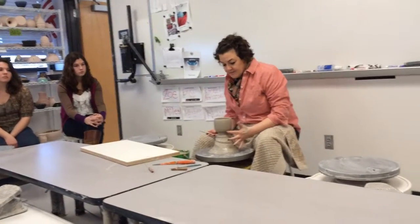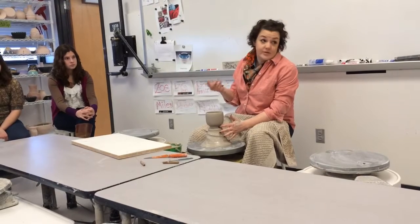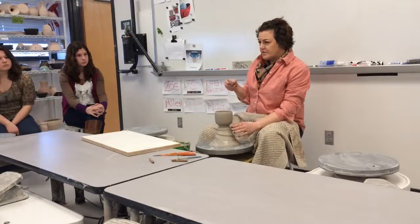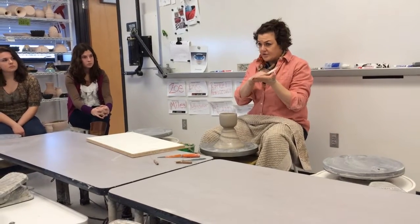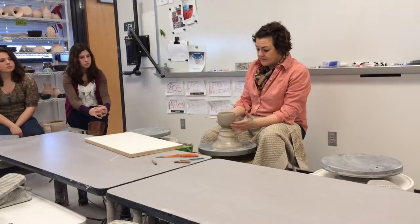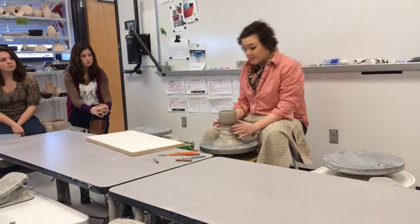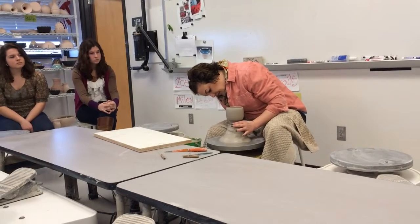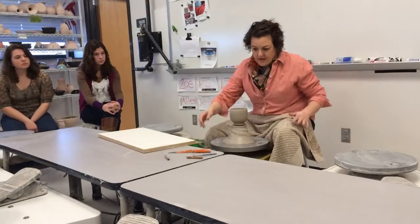Okay, so I need to pay attention to where my bottom is. I want to cut below my bottom because I'm going to trim these. If you're doing cylinders, like little tumbler cylinders, you're still going to trim the bottom. You'd probably just trim it flat. If you're doing tea bowls or teacups, you're going to want to leave a little bit extra so you can trim a foot, which is what I'm doing. So I'm just going to go down here, put my wooden knife in.